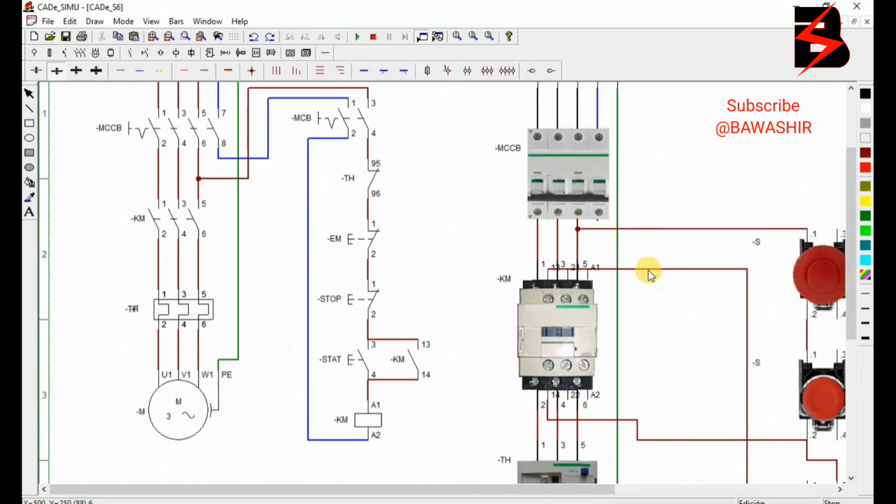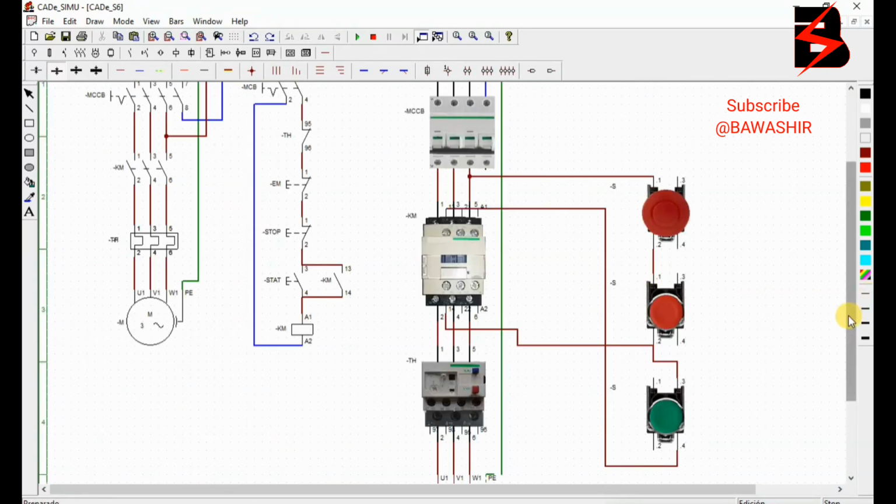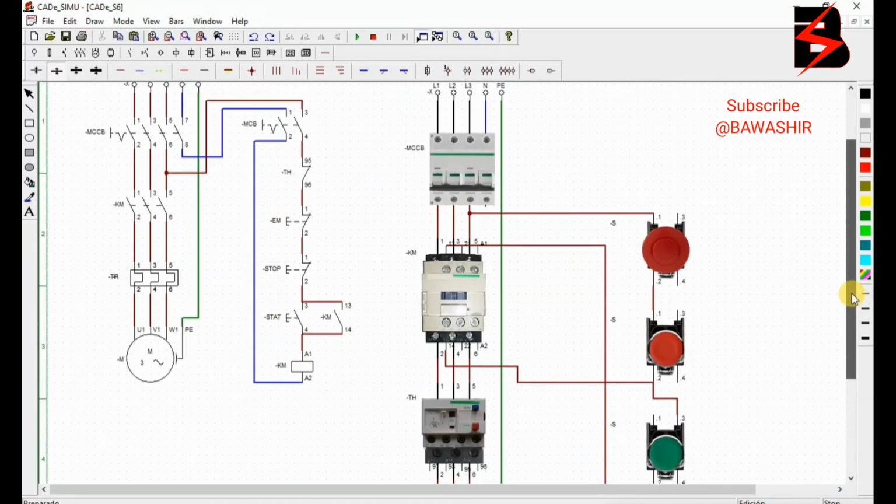So allow me zoom back. I get space for wiring. So we are going to have our neutral. Allow me get here the neutral wire.